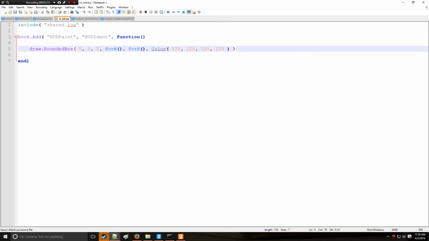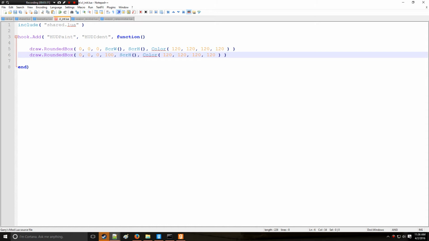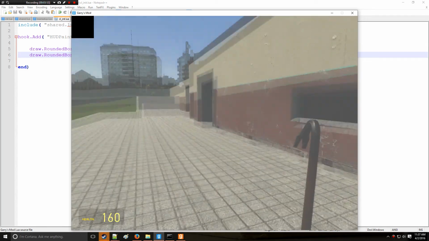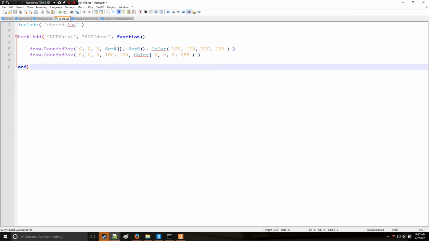So anyway, just to emphasize some further points, let me put that back to 120 to make a gray. If you were to take another rounded box with a Control D, and I would say this one's going to be 100 by 100, when you draw the box and put it below this line, there's an order of operations here. So the last order of operations is going to be the box which is on top. So I'm going to make this a black box so you understand what's going on. And we're going to make it opaque. So let's do that. And the black box is now on top of the first box that we drew.